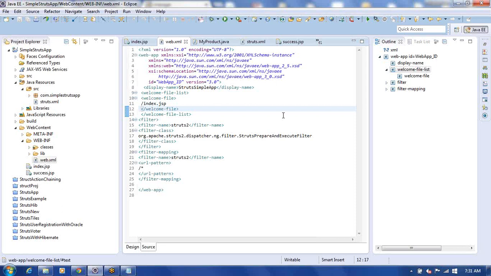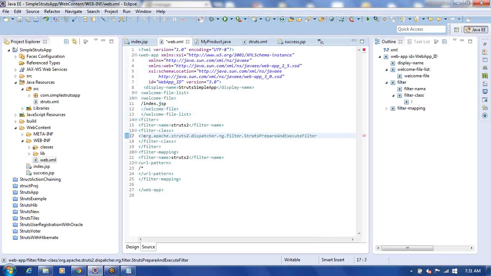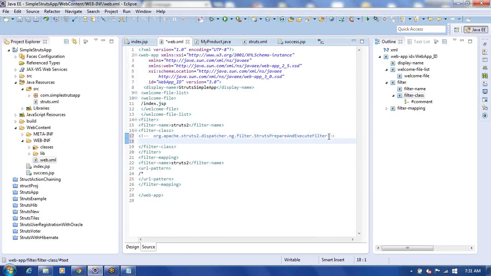I try to put dispatcher dot instead of this one. Try to use a different one. Whether that works or not, I can check. So put like this, followed by the filter class I put.